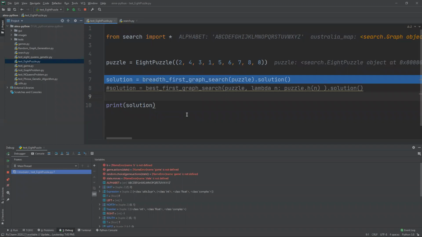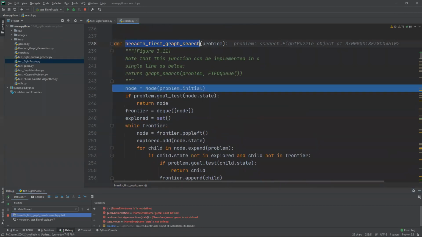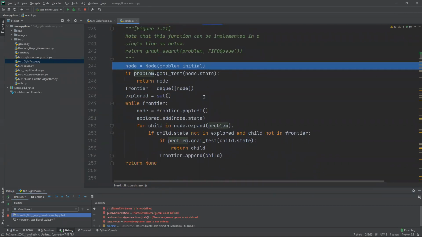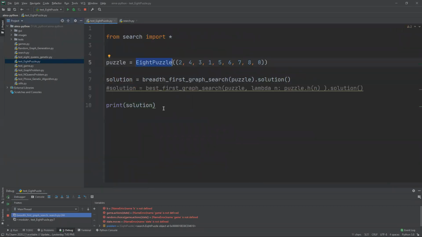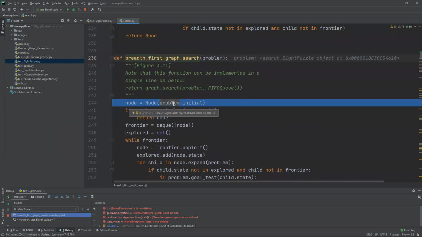So let's do it. Press F7. We can see the implementation of breadth-first graph search for our problem. Once we implemented our problem with the framework, like the 8-puzzle problem, we can use this code for any such problem. So let's try to analyze the code. As you can see, we approach this state space search as navigation through a graph. In the graph, each node represents a state. We have an implementation of the class node. We initiate this node with our initial state from our problem.